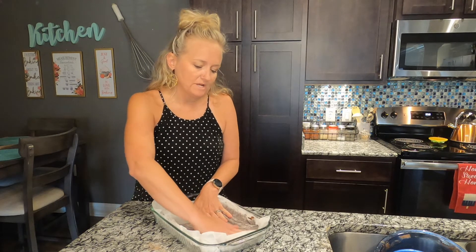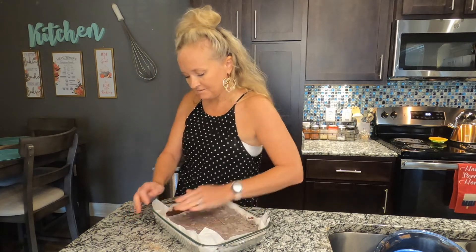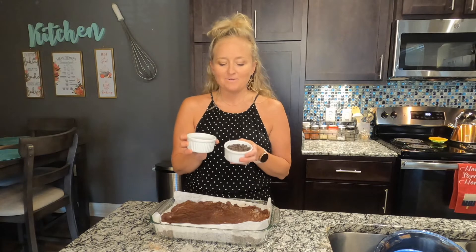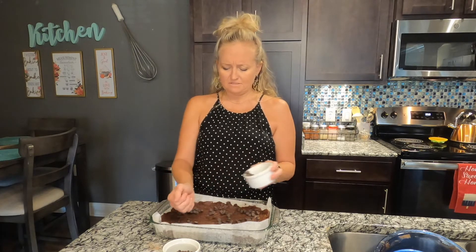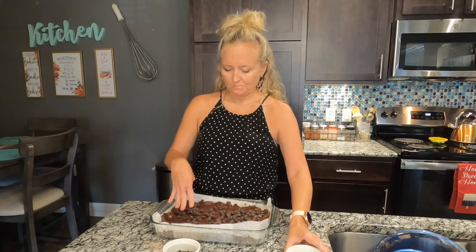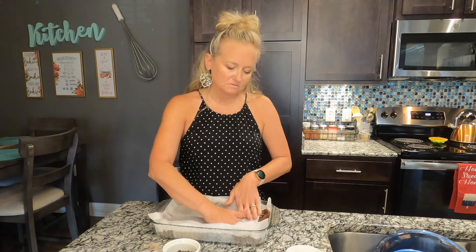This method is actually cool because you can feel if it's thicker in one area or thinner in another and manipulate it. Then sprinkle vegan chocolate chips over the top — we use the Enjoy Life brand because it has no oil. I prefer mini chocolate chips but I'm doing a mix of regular and mini. You don't have to do this, but why not, it's amazing. Use the wax paper to lightly press them in — not sink them, just lightly.